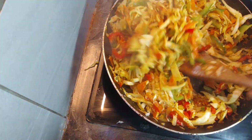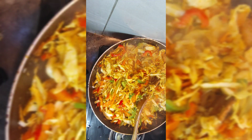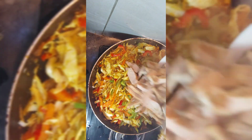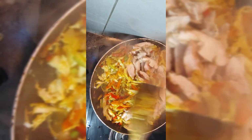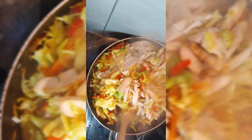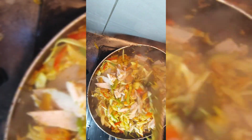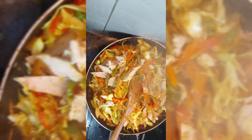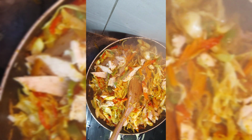So now the next thing I'm going to do is to turn in the chicken and then mix it together to just parboil. So I've mixed it now, and to be fair guys, this is where the recipe particularly or partially ends, but I'll just let you know that you can use this vegetable sauce to eat a lot of things.